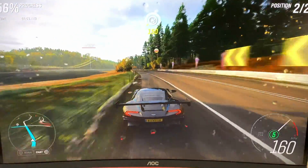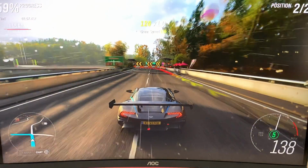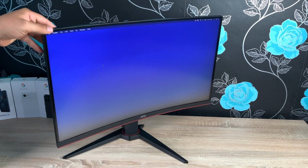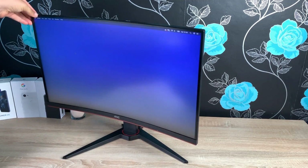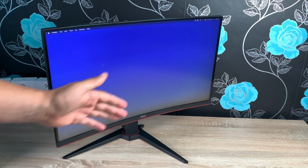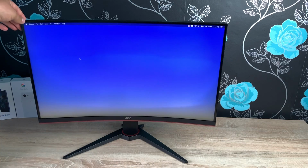Now I want to show you the ergonomic base and the way it moves and the different options you have available to you. You have three different options, so you can either swivel it, you can tilt it, or you can change the height adjustment. So first of all, starting off with a swivel, that is 34 degrees each way. So it's 34 degrees that way, and 34 degrees that way. So it depends which way you want to have it. So if it's in a corner, you can swivel it more round to you, so it's more centrally here. And with that wide viewing angle as well, you can see that image doesn't really change depending where you go. So that is your swivel option.